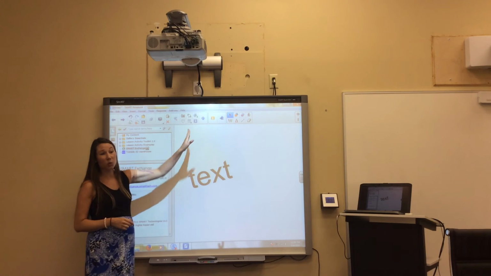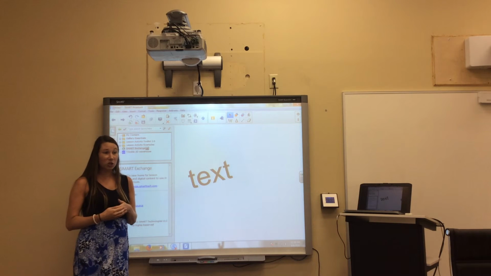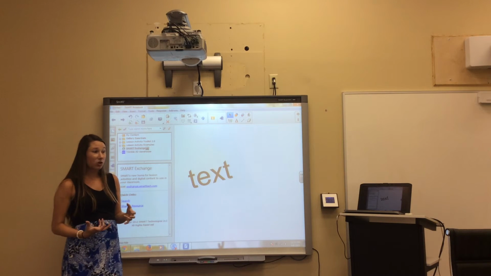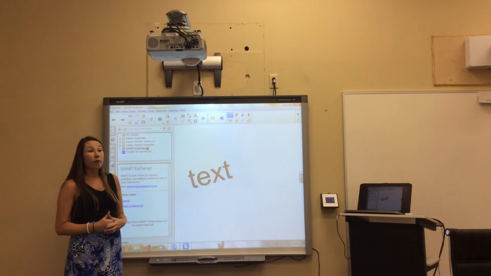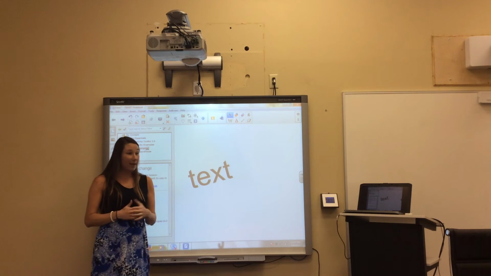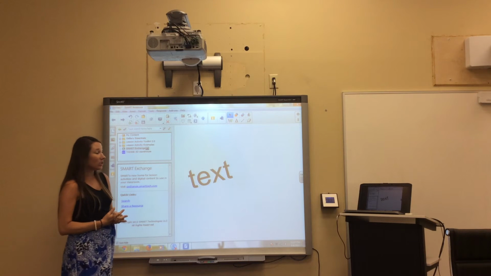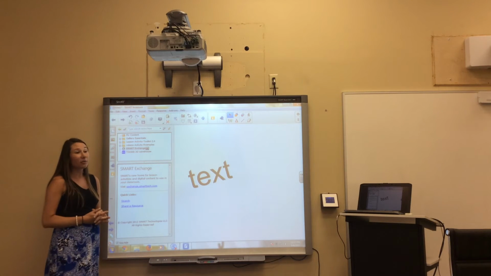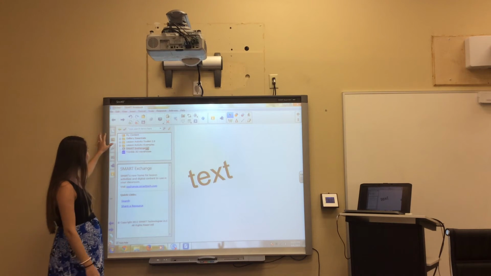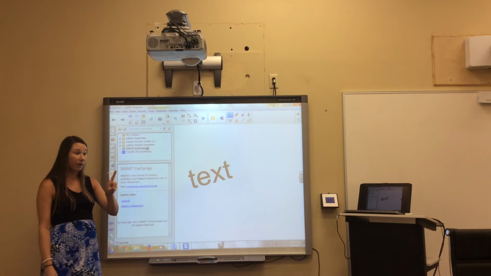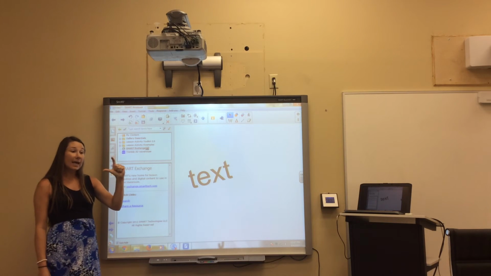But that's another shortcut to get you to that Smart Exchange, which is that database I mentioned earlier and just showed you, where you can download for free already made lessons, manipulatives, and extra PDFs that you may need to use.